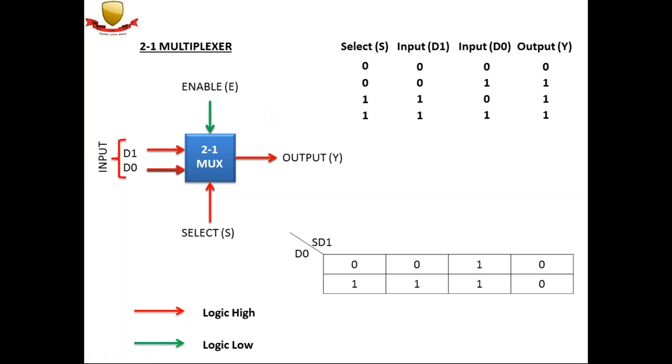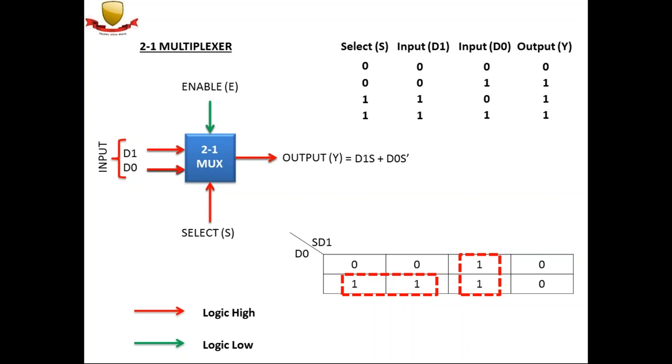You can see the Karnaugh map. This is how it looks. We have the state of the select line, D1 and D0. This is how it is implemented in the form of a K-map. Now this is how the pairing takes place, and we are going to put it into sum of product format. I'm sure some of you have an idea about the meaning of sum of product format. Those who do not will have a separate class for the same.